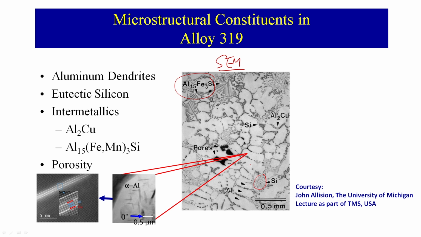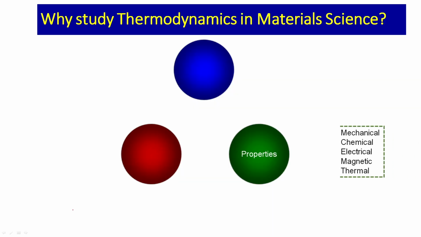For a car engine, thermal conductivity is important, as are yield strength, tensile strength, and the growth of these precipitates during application. All of these are going to be obtained from detailed modeling of these microstructures at different length scales. These are the key aspects which we will be talking about. So, let us start with the first thing.